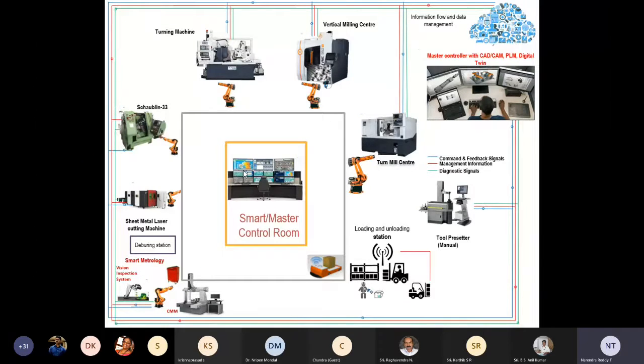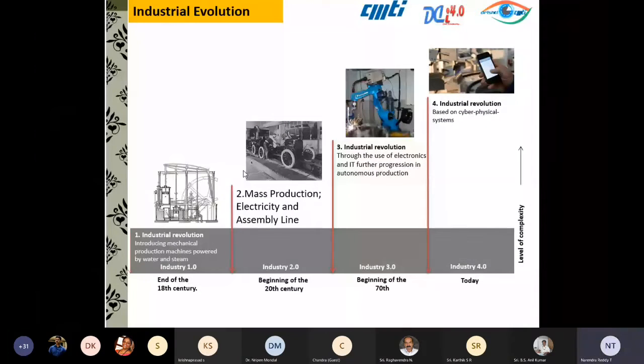Now, this is about what we are doing at CMTI on smart manufacturing. Hope you would have got some idea. Okay, otherwise at the end also I am happy to discuss. I will be rushing through because I have 90 slides. What is this Industry 4.0? I think by this time everybody would have known, because the topic itself is AI and ML for mechanical engineers, and of course the smart manufacturing is part of it.